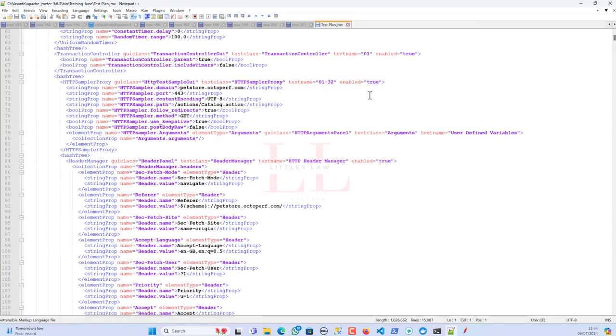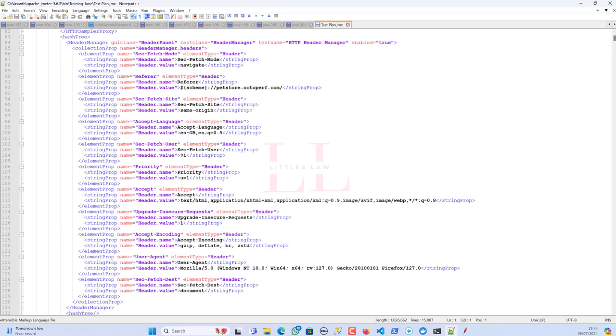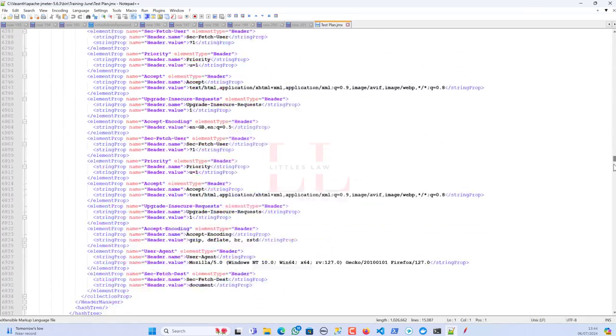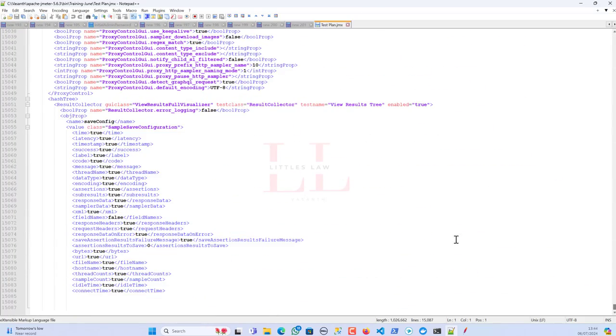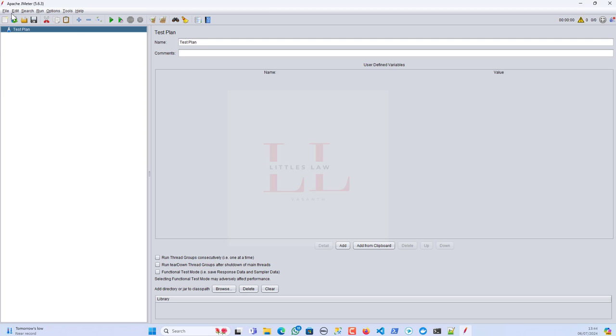Like I told you, you won't be able to open it in JMeter, but there is always an option to open it. You can edit it via Notepad, so you can see the XML format of the file that you have. And just to show you a quick comparison, let me again open it and show you what happens if I try to open it.